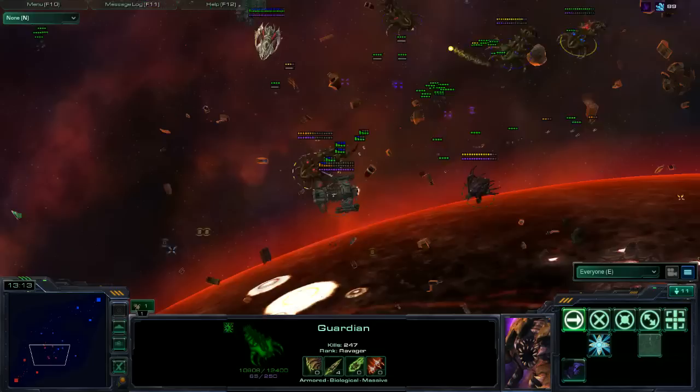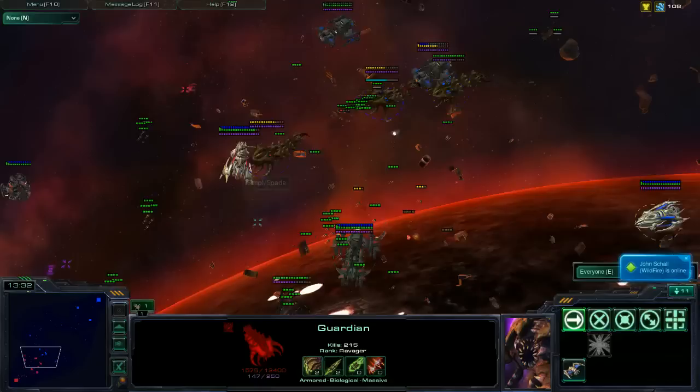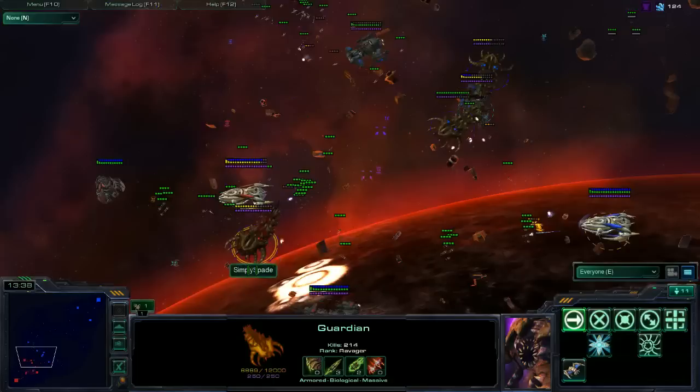Speed Bump is in trouble. Double Scourge going down on him. It might be curtains for him. Oh, and he lives, amazingly. Double Scourge going down on Simply Spade. It will not kill him, but it will still do tons of damage.